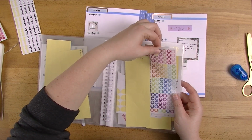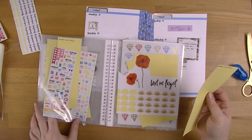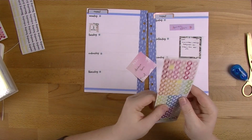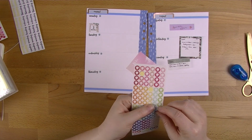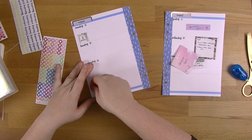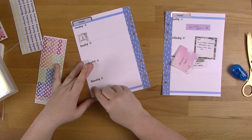So I'll grab my little dentist one. These ones are from Peaceful Mind as well. I love these ones. I might have to use those ones too. So grabbing this little one, same color as we've used with the hexagons. So the little blue. And I'm just going to put that just down the bottom here.